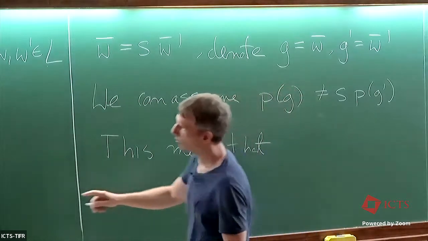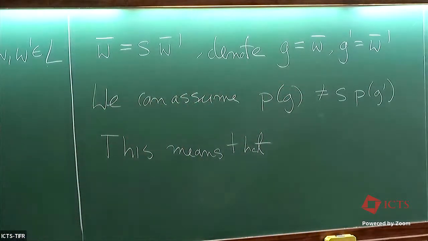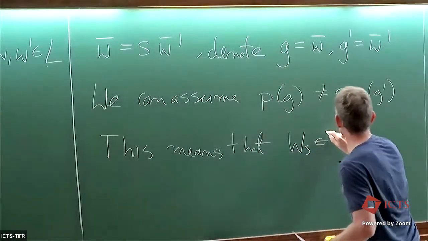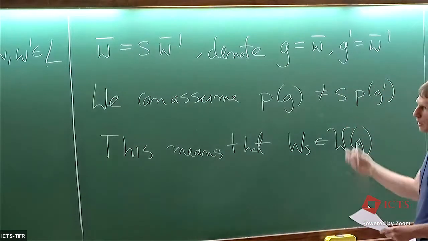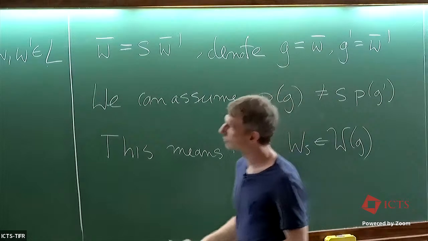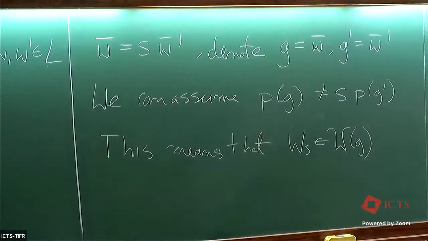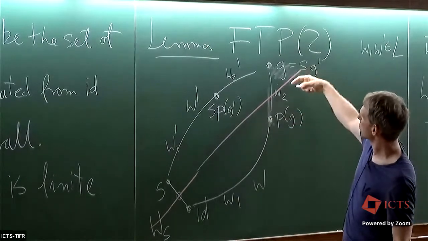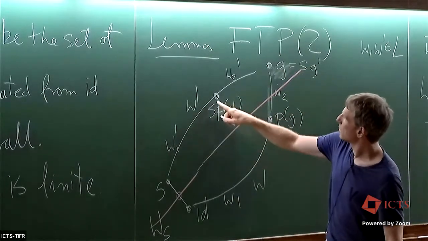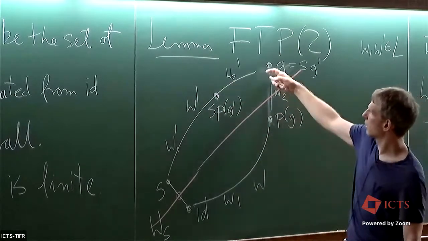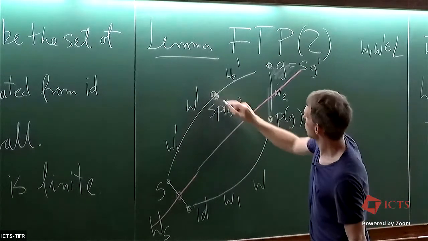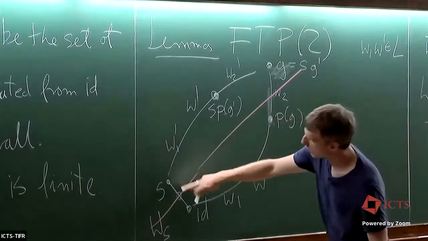So this means if these projections are distinct, the only wall by which identity and S differ is just WS. This means that WS belongs to the closest walls to G, separating G from identity. And since it's the closest wall to G, the projection of G has to lie beyond this wall. So I was correct to draw this projection on this side. On the other hand, since this wall does not separate G from S, this projection stays on this side because we are following a geodesic, and a geodesic cannot cross a wall twice. So we have this situation that these projections land on two sides of the wall separating identity from S.